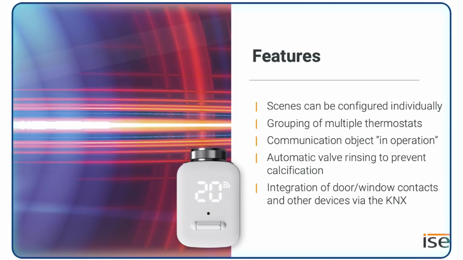Another important feature next to the scenes will be the heartbeat, the in-operation communication object. You will know if your thermostat is no longer reachable over KNX, and not only find out if your room is either hotter than hell or outright frozen over. To prevent this, there is of course also the warning of the battery running low, with more than enough time to exchange the AA batteries before something like this ever happens.